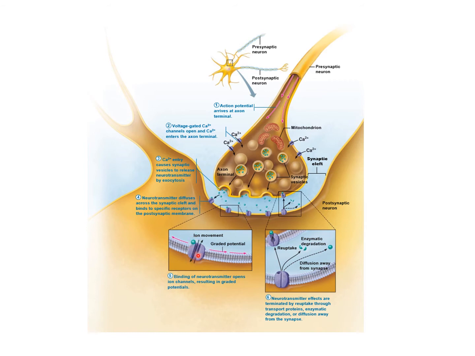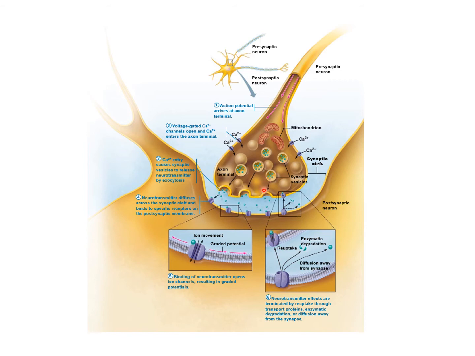When the neurotransmitter binds to this receptor protein and has its effect, we don't want that effect to last. For example, if that mosquito lands on your arm and then flies away, we don't want to keep feeling that mosquito on your arm forever because it's gone. We only want it to last as long as it needs to last. And when the stimulus goes away, we want our sensation to go away. So how do we get rid of this neurotransmitter? Well, there's three ways. Once it binds, often it gets taken right back by the cell that released it, by that presynaptic neuron. That's called reuptake.